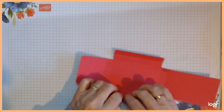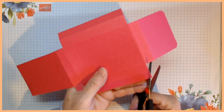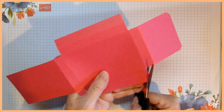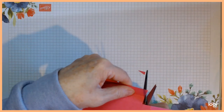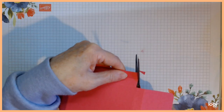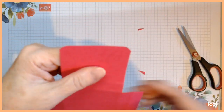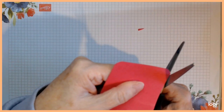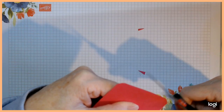And actually, on the top of these two, I am going to just snip it in slightly to give it a wee neater finish when I close it up. So just on both of those outer edges, just a wee slant there and there. And I think my envelope punch board needs a wee sharpen. It's been neglected, so I'll have to get it out again.